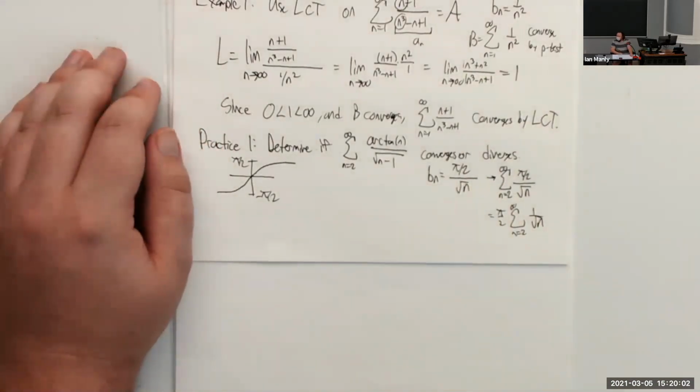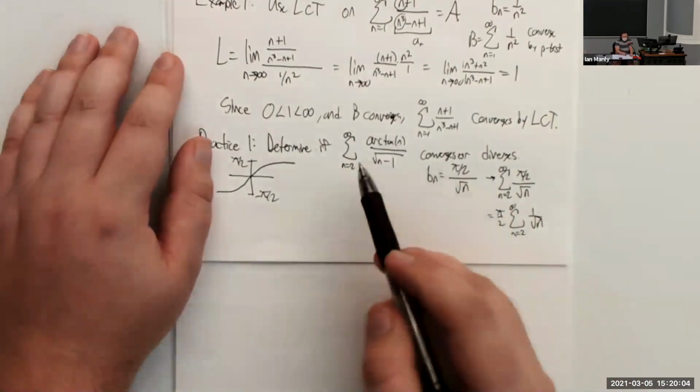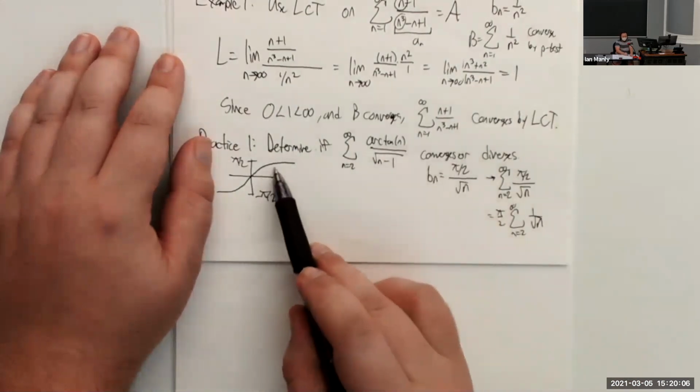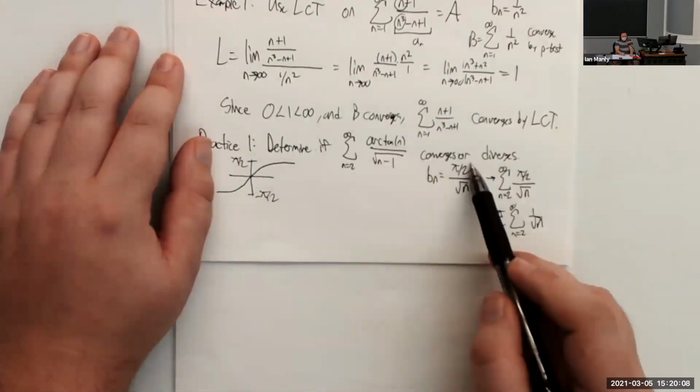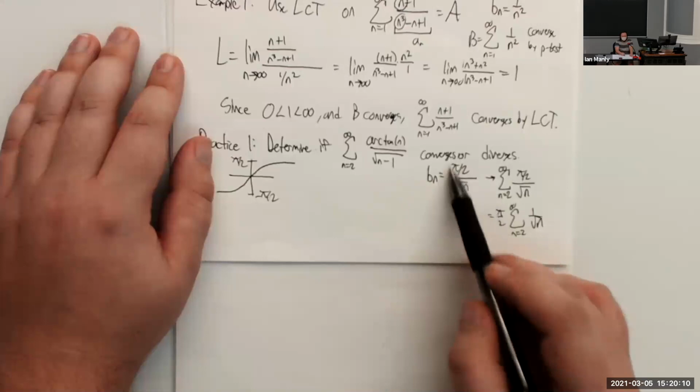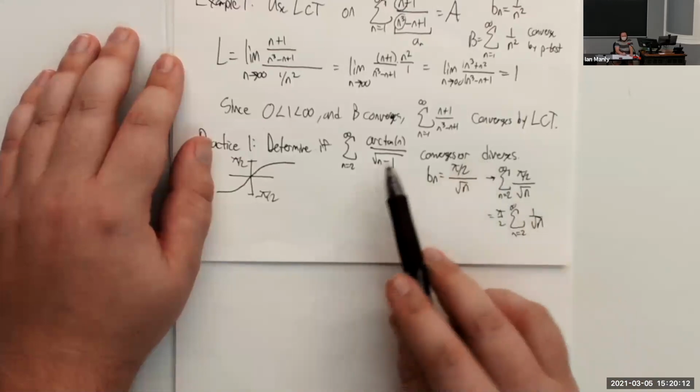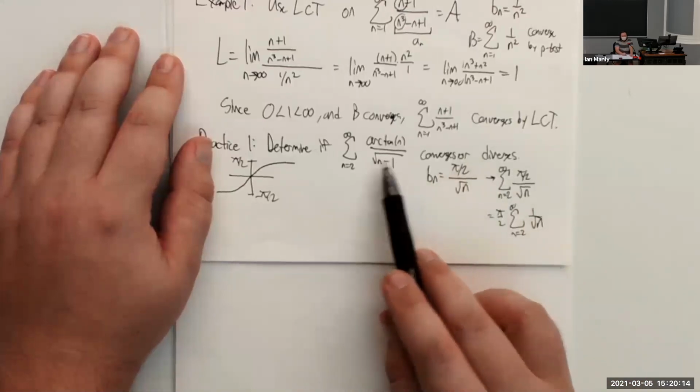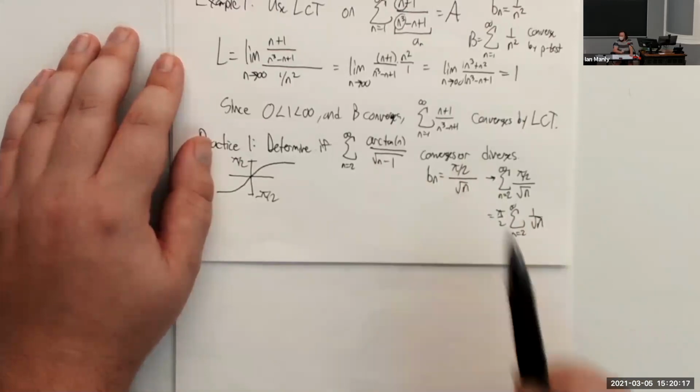All right, how did I come up with Bn again? I looked to see what arctan does in the long run, and eventually arctan is going to be very similar to pi/2. So that inspired me to simplify it by just picking the constant pi/2. And then at the bottom, I have these 2 terms here, but square root of n is going to be the more powerful one. So I keep that.